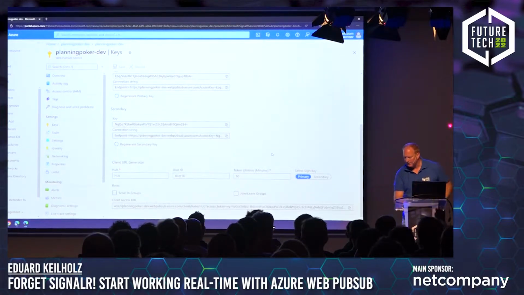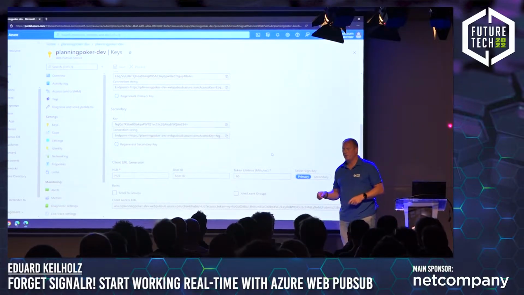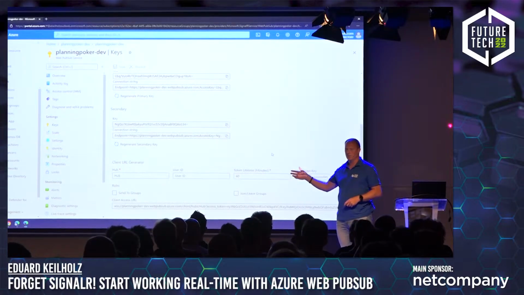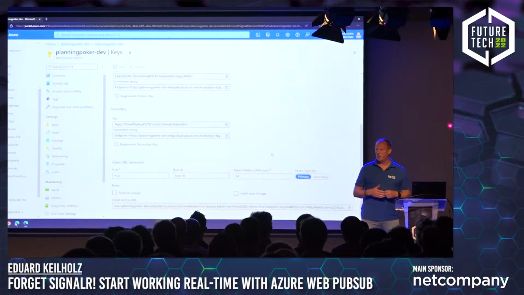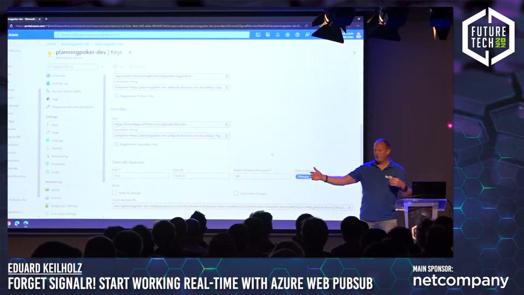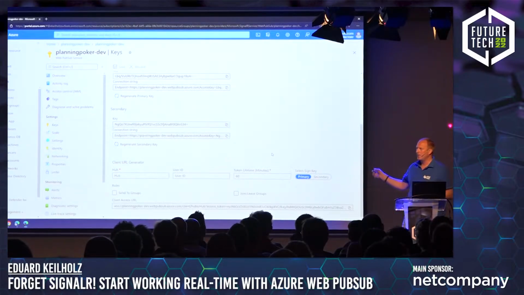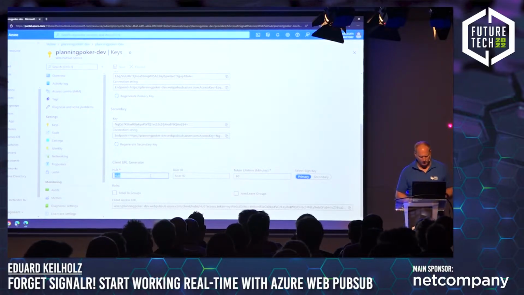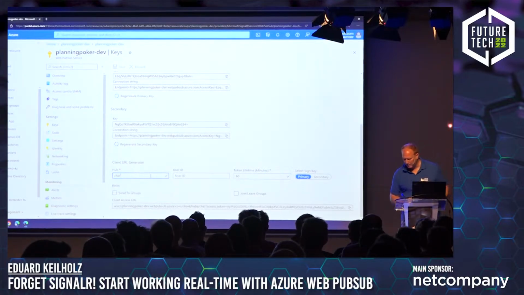All the way down here, you can see this URL client generator. And this URL client generator can do the exact same thing that your backend would do. So in my case, I've created this Azure function to create a connection string to my Azure Web PubSub, but you can mimic its behavior from the portal. So what you can do is, if you want to connect to a specific hub, you enter the name of the hub. Let's call this a chat hub.